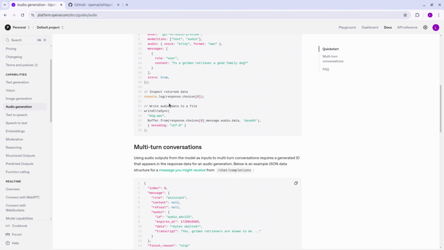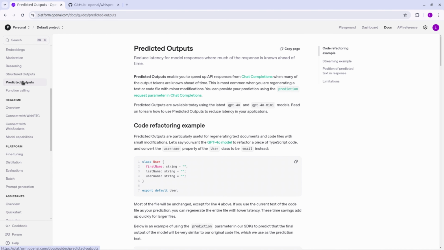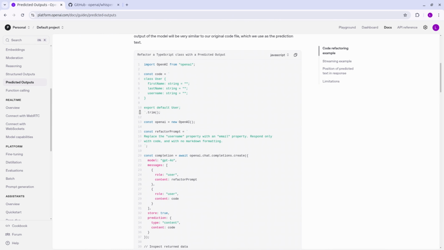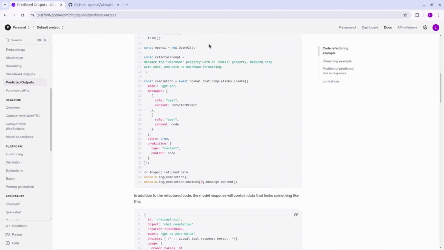With that said, we have some interesting things here. The predicted output is important when you want to keep your cost low while doing things like code generation, because you need to feed the text to the model and only get the completion, which reduces the cost. You can read more about it in this part of the documentation.